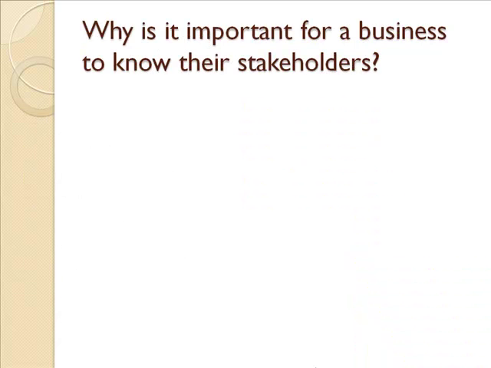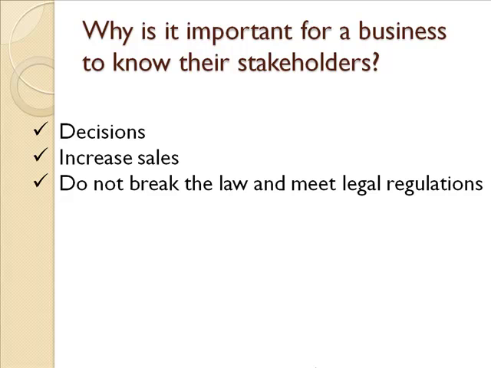So it's really important that a business knows its stakeholders. It needs to know what types of people are interested in our business. But why is it important that a business knows its stakeholders? Well, for each decision a business makes, it needs to know its stakeholders. And of course, once it knows its stakeholders, it can then look at the impact it's going to have on the different stakeholders. Because it can take its stakeholders into consideration, it may mean that because of better decision making, it can increase its sales. And also, it means that they won't break the law and will meet legal regulations.